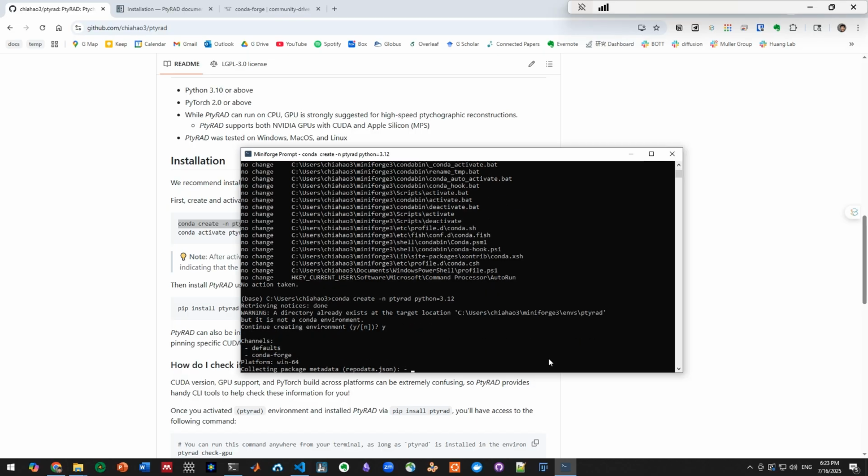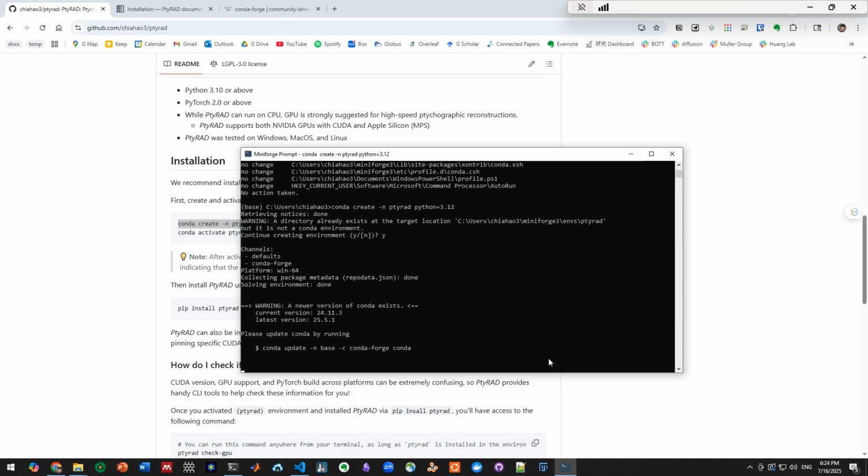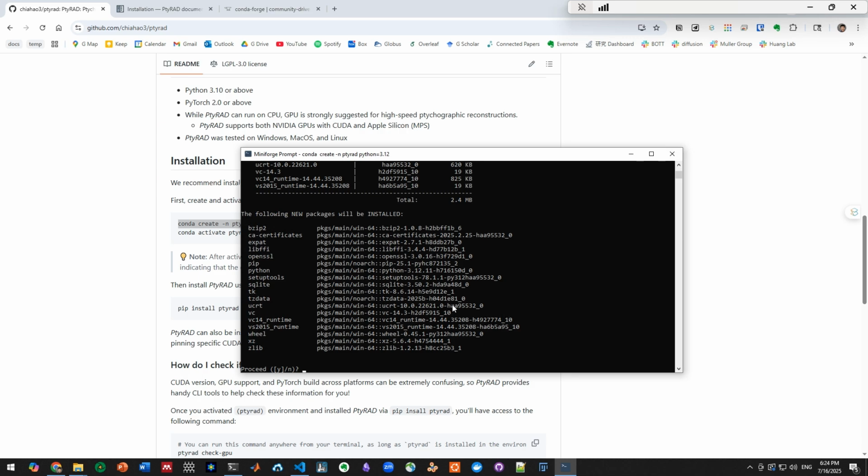Conda is still recommended for your isolated Python environment because it also handles system-wide dependencies. Some people might still be using virtualenv, like venv, for a virtual environment. But for something complicated like PyTorch, where you need to manage your CUDA runtime, it's still recommended to use conda to create your Python environment. And you can see that because we're just creating an empty Python environment, this is quite fast. Okay, so now it's solved the environment with very few dependencies. Let's just do install.